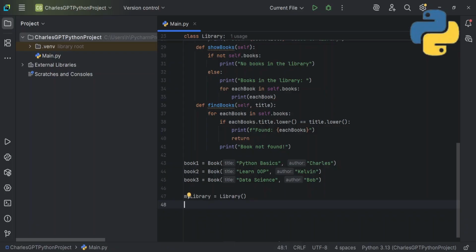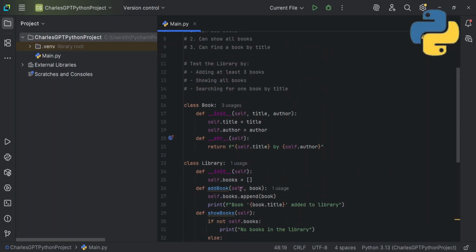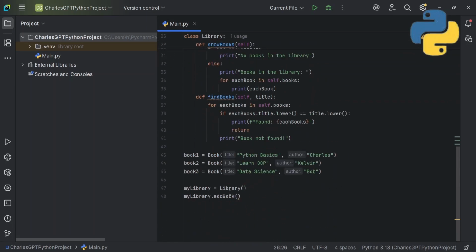So we're going to call my_library.add_book. You can see, to add a book, what do we need? We need a book, a book from our book class. So to add a book, we are going to add book1. The same thing, I'll just copy this, Control C, Control V, Control V. So we're going to add book1, book2, and book3 to the library. You remember, we don't need to tell Python the data type or the objects that it is going to collect.